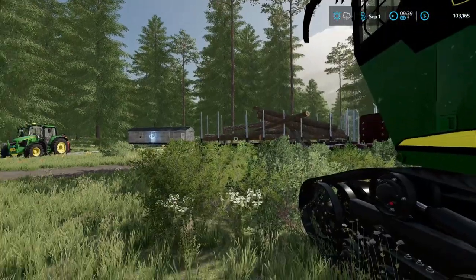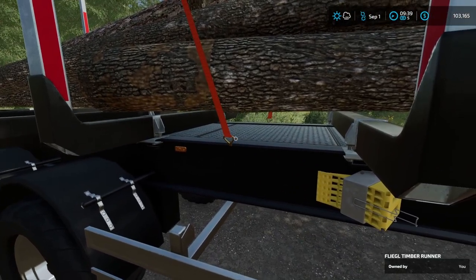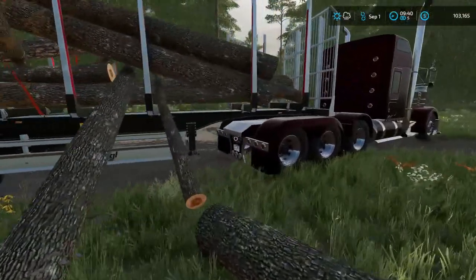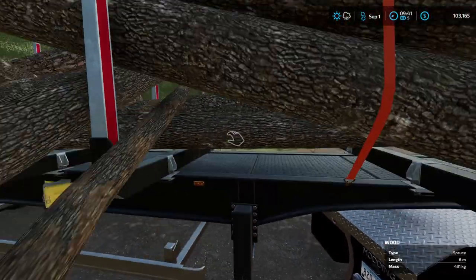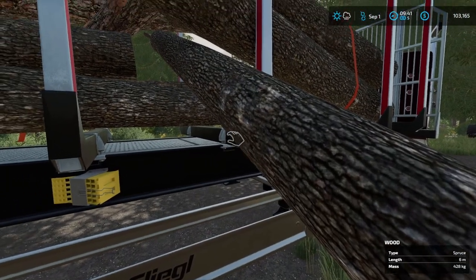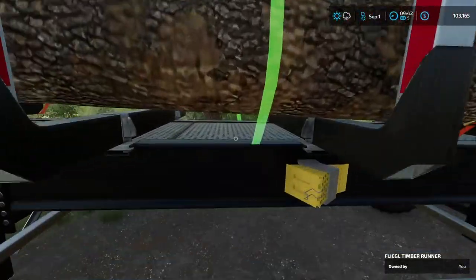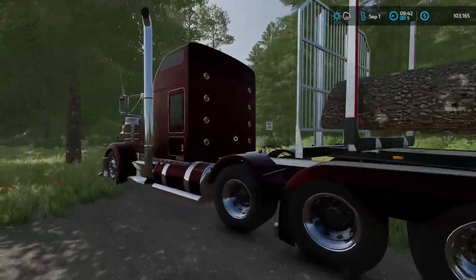Let's jump up and see if we can strap this stuff down, even though they're all over the place. Might strap some of these sideways ones on there, which might make it difficult to drive down the road. Let's run around the other side. Oh, wow, they're sticking out here too, aren't they? Should be a strap right here. Okay. Yeah, this will be an interesting drive.